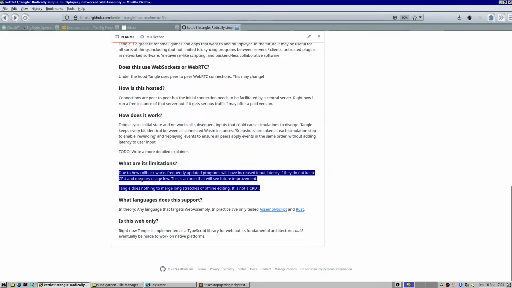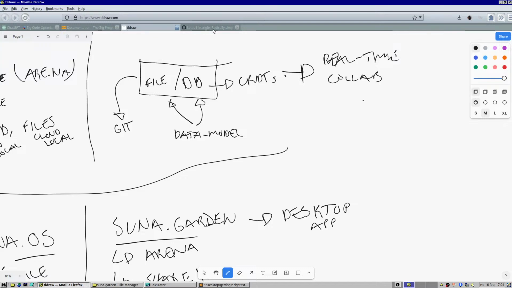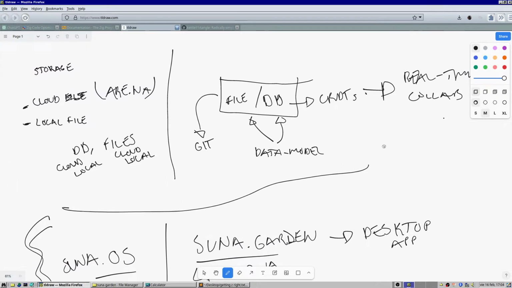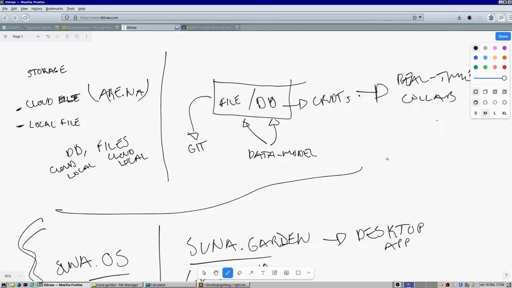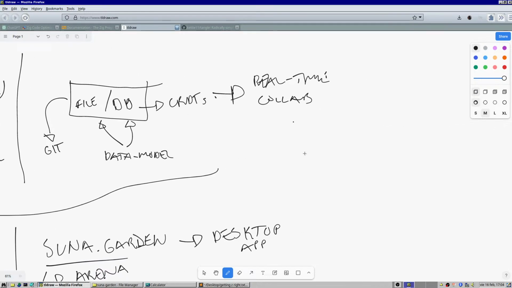Yeah, exactly. So one thing is multiplayer, and then the other one is a synchronous modification of things, right? And having that source of truth. Those are different solutions, different things. CRDT is for collaboration, right?